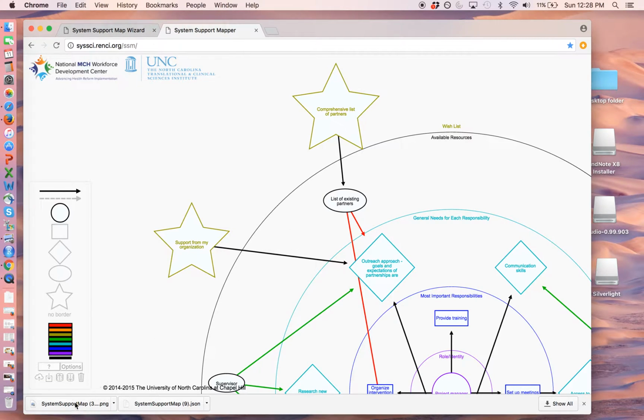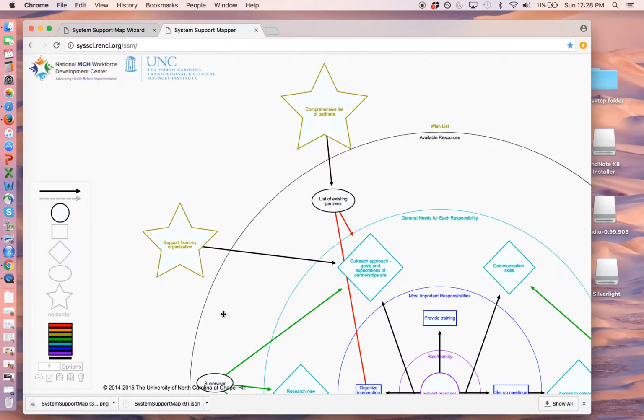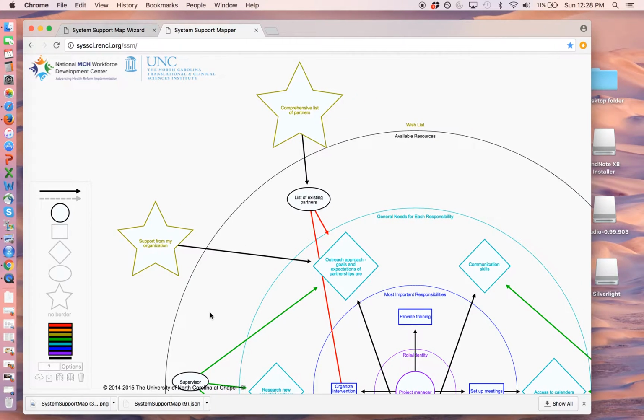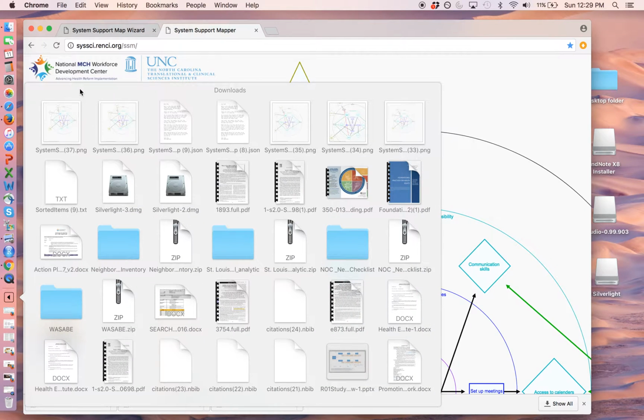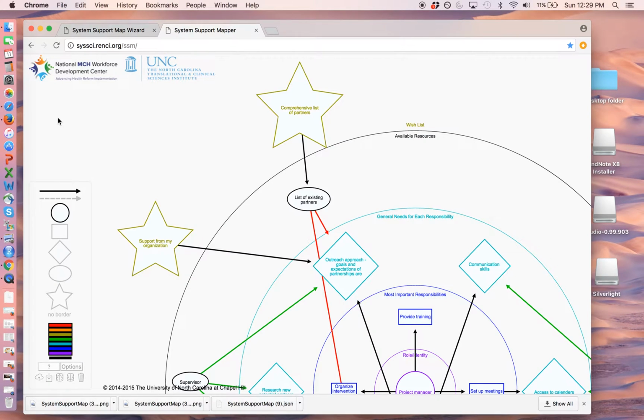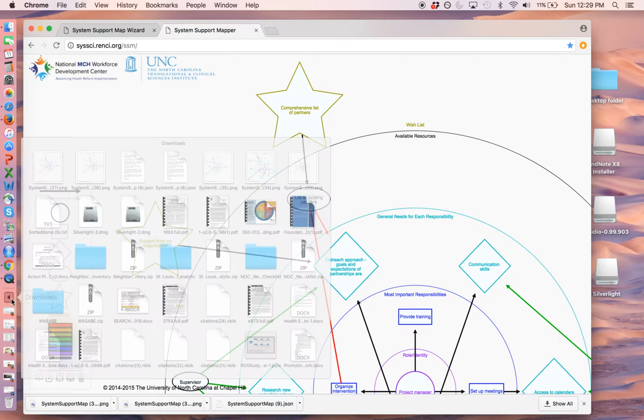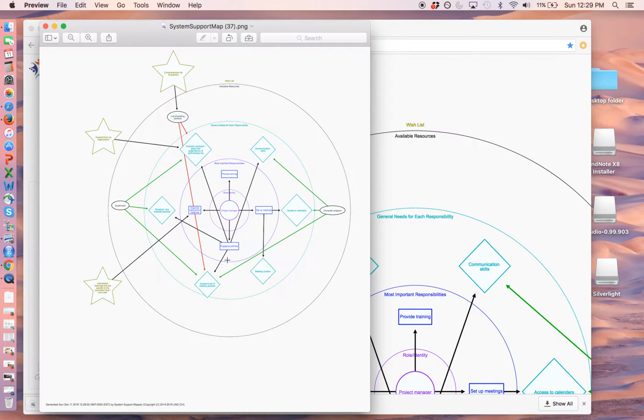So with this one that I just created, you can see that the map is not quite centered, so I might try and move it over a little bit, like that, and try downloading it as an image again. I'm going to open it. I'm actually going to use this little shortcut to open it. Or not. There we go. And now you can see it's moved over a little bit.